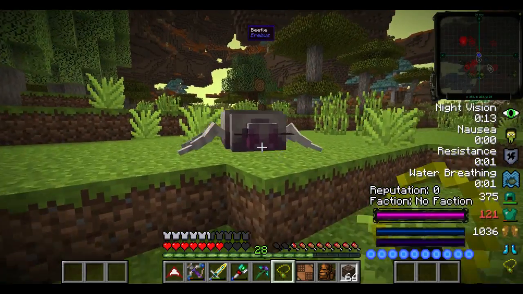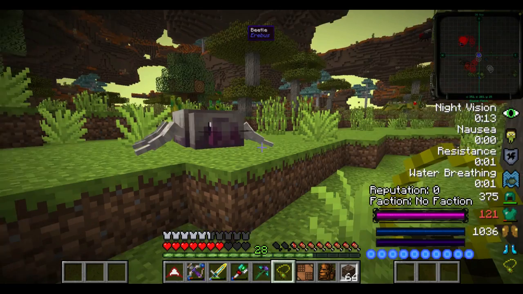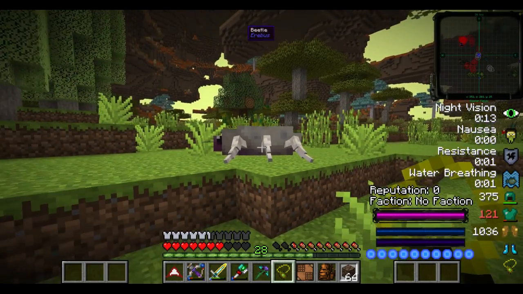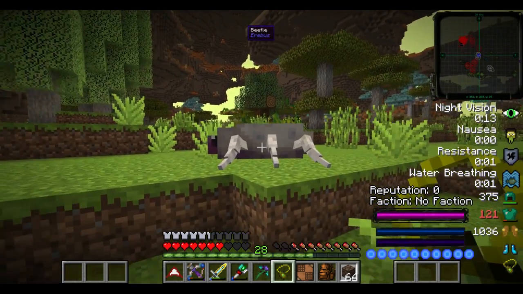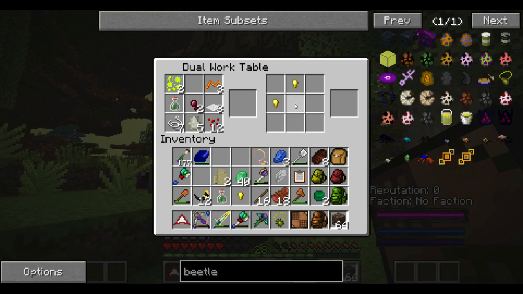Now, we do have to get turnips to breed them, but turnips are only found in the underground jungle. And I haven't got any yet. I've got pretty much everything else. I did some mining between episodes. So what about the riding kit? Let's make the riding kit. I think we can make one of those now.